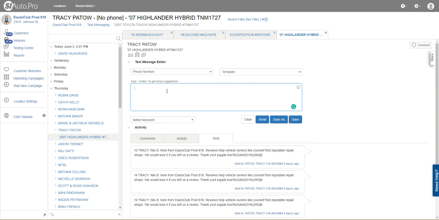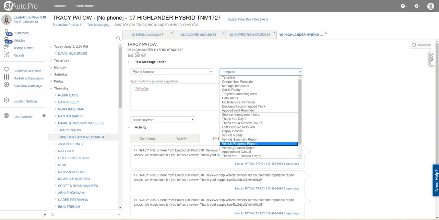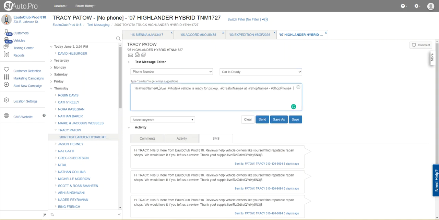It's pretty much like the other systems there. Someone texts and they respond. You can type in here whatever you want and hit send and continue your conversation with them. Again, we have multiple templates in here. Grab them, hit send. It will go to that customer, much like the rest of the fields that we have for you.